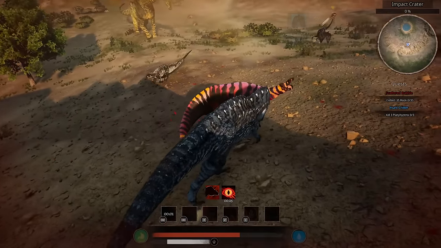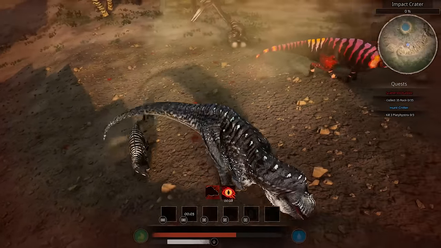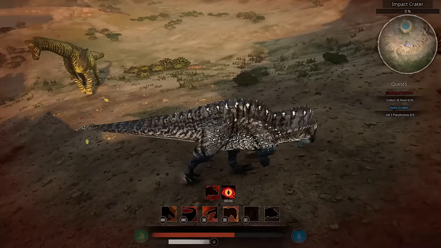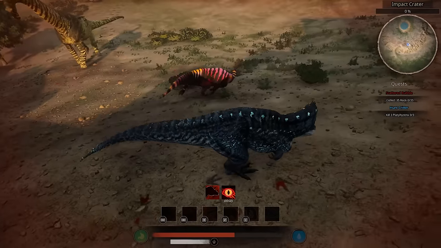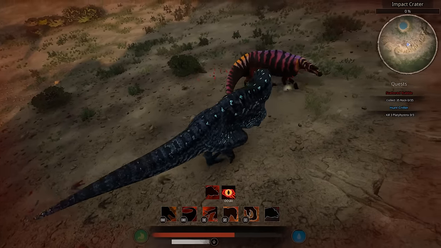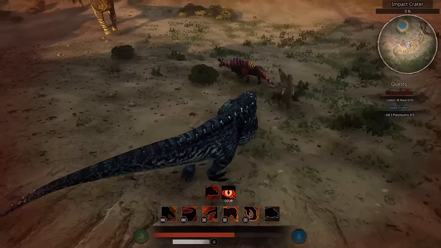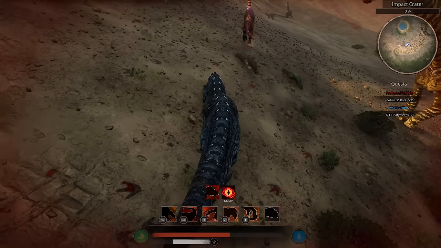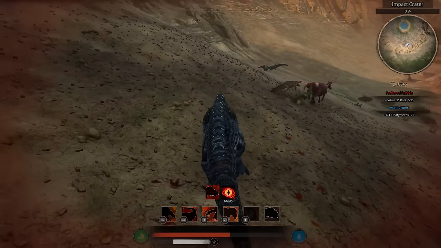Oh, here comes Mr. Tenanto. How quaint. And Argent's trying to corner us off. We got a Capra helping, so that's super cool. We got two Capras helping. Good job, guys. I'm so sorry if I bit you there, Capra. I think I did. I think I hit both of them.